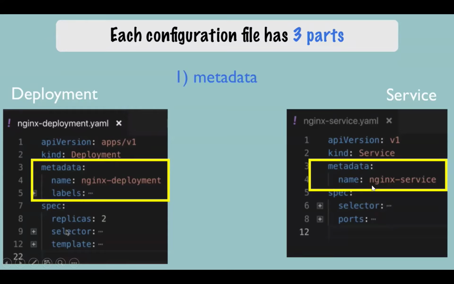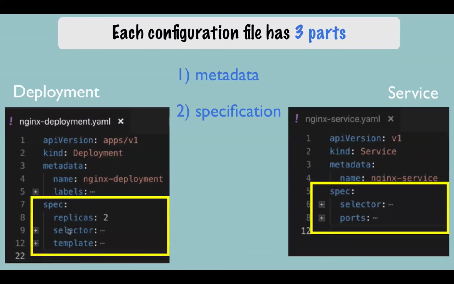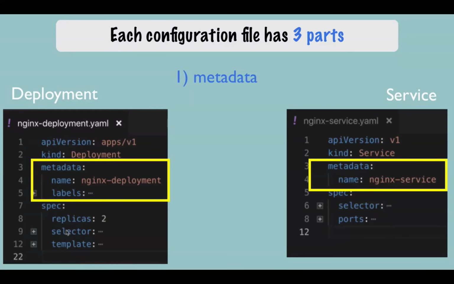But here, we are not creating any pod or anything. We are just creating an IP address. So we need not match this label. We do not require a label over here. That's it. Any confusion from the first one, metadata? Any question? No.